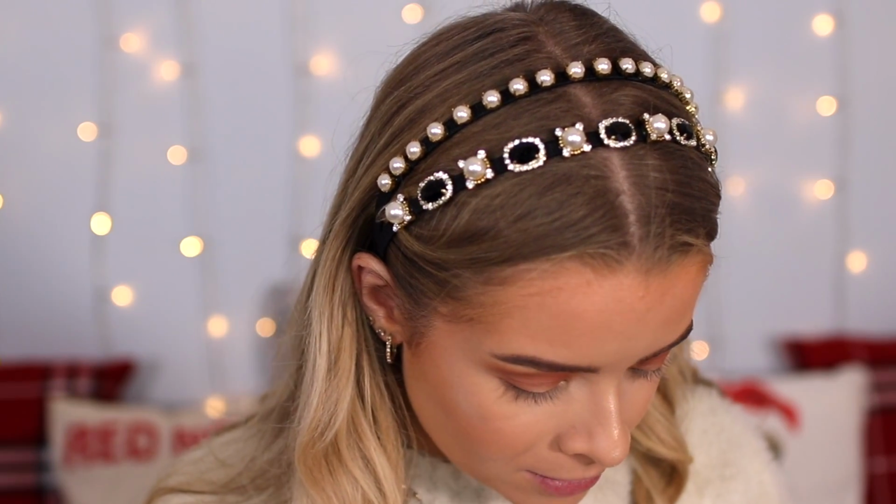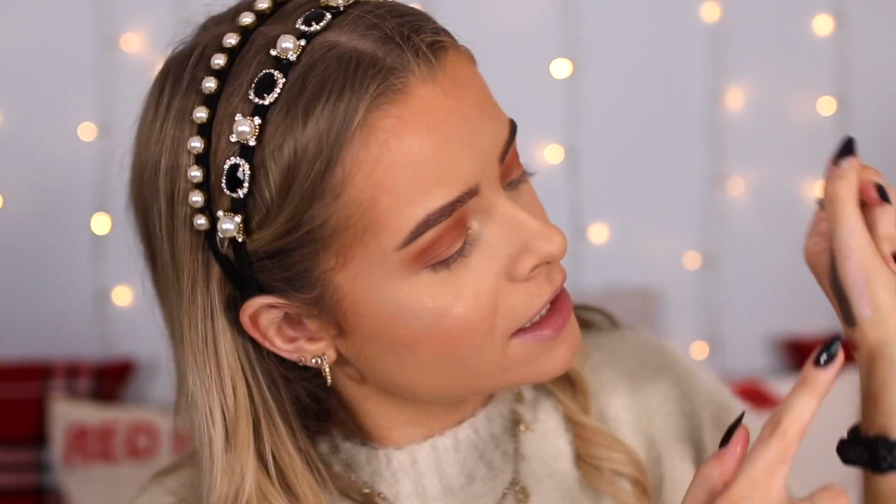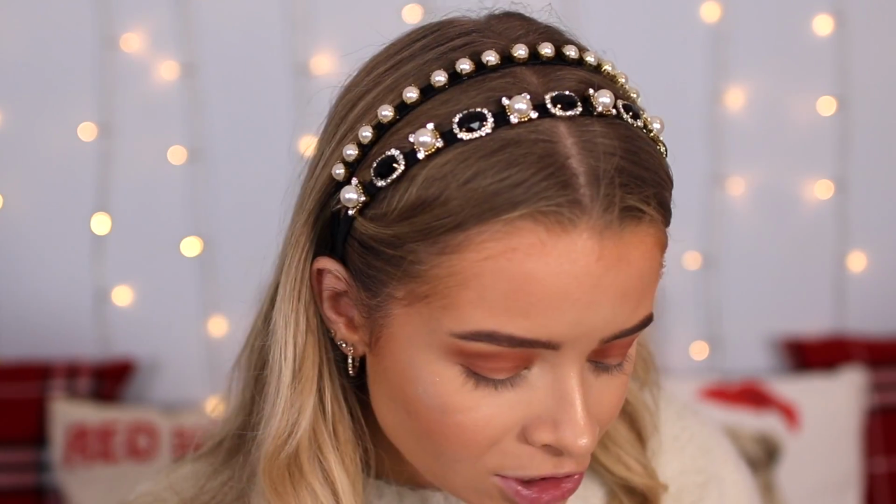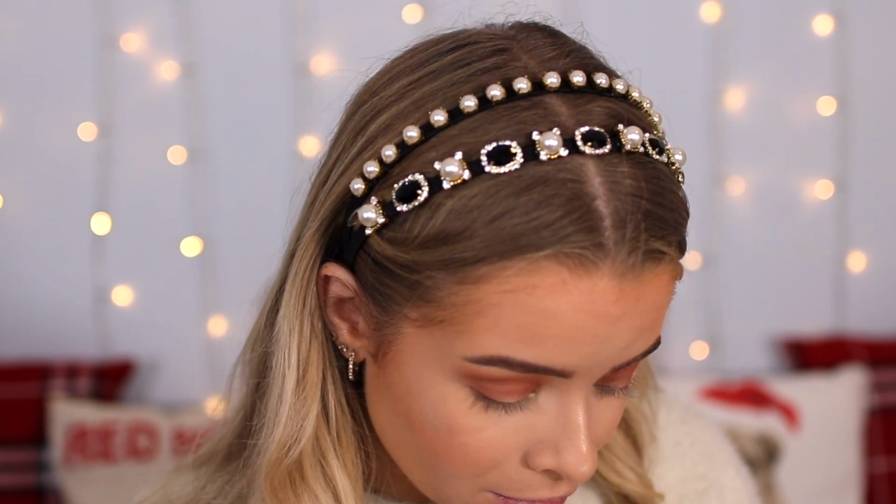And then Luna, I'm going to give another try. Okay, it's very, very sheer. And it's not as sparkly as the others. Like, it's got a slight hint of shimmer in it. But it's like a pinky white duochrome. I don't even really think it's picking up on camera. Okay, that shade is a bit meh, but the rest of them look beautiful.